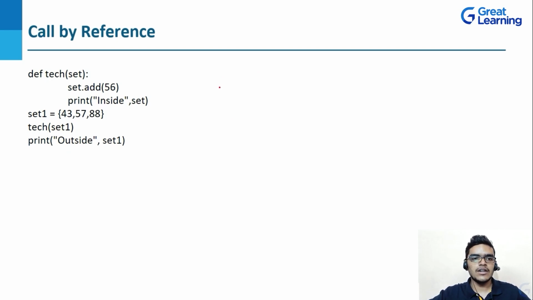So now let's understand the logic of set. What I've done here is create a set, and after that I've created a function. Inside this function I have created an add method. Add will insert the value in a set, and if you print it, you will see that the final set I'm getting inside the method is the same set I'm getting outside the method. To print from the function, you have to call it, so I'm calling the function here, and again I want to print outside, so I've written print. Now let's see this set example in coding.